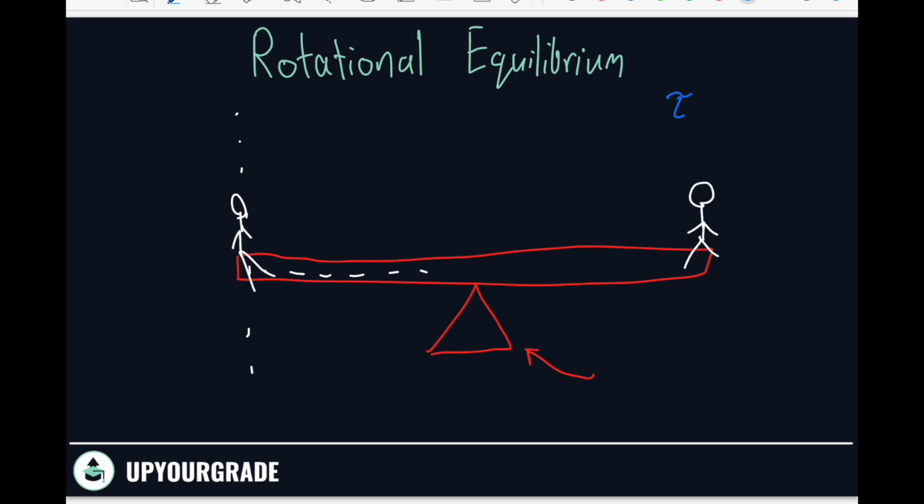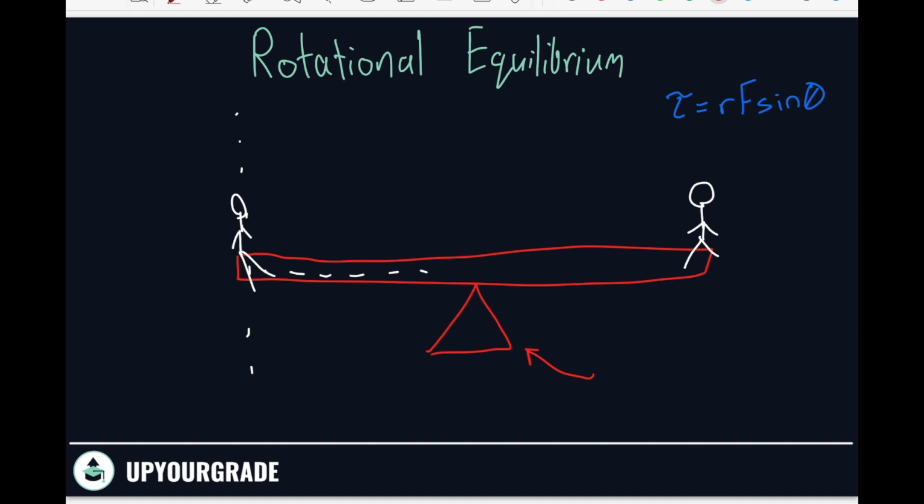Torque has an equation of the radius times the force times sine of theta. So the radius is the distance between the object and the point of rotation. So that's this point over here. It's the distance between, in this case, the kid and the center of the seesaw. And that should be in meters, which are the SI units for length. The force is the downward force that the kid exerts on the seesaw, which is the force of gravity, as we've already covered. Mass times gravity, or the child's mass in this case, times 9.81 meters per second squared.